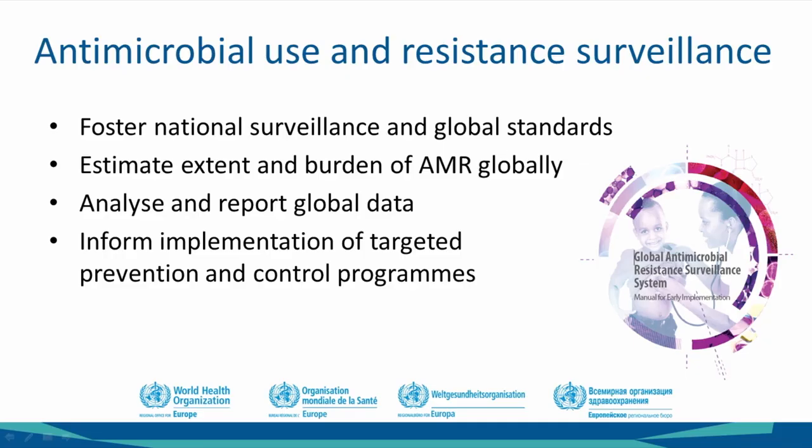WHO and partners have been building regional surveillance networks to stimulate and strengthen national surveillance systems. Examples of such regional networks include RELAVRA in the Americas and the CESAR network in Central Asia and the Eastern part of the European region. The European Centre for Disease Prevention and Control, ECDC, manages regional networks on AMR, antimicrobial use, and healthcare-associated infections for countries of the European Union.